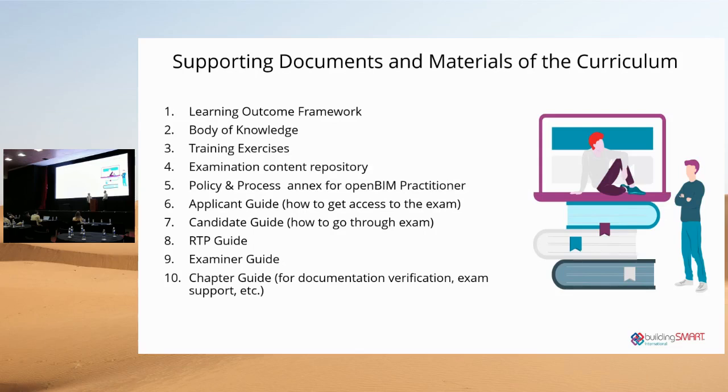Then a policy and process document. We have a special annex for the general document describing this curriculum specifically. Then we have the applicant guide, the document which we already referred to. When a person just expresses interest in the program, they get it automatically before even applying with all their documents, just to check if it is the right program and if it is affordable from all perspectives.